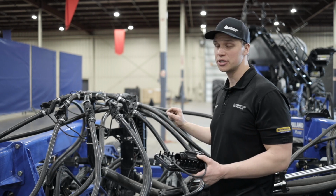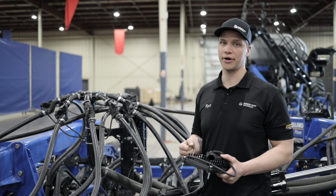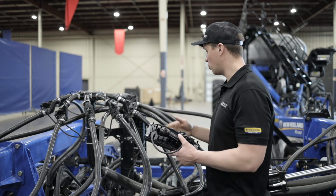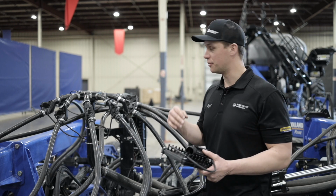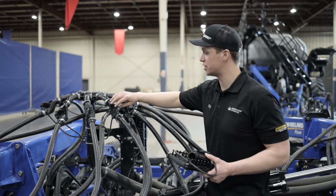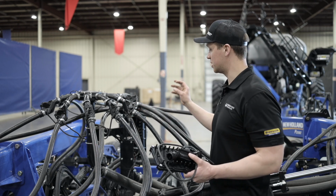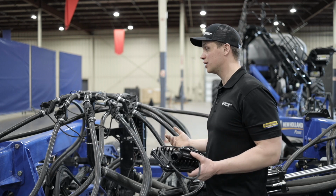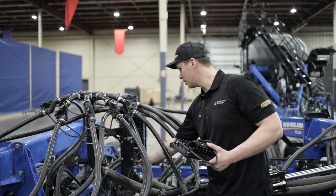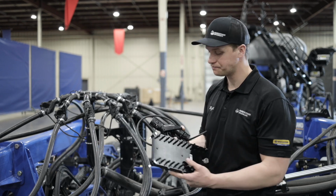There are 2 wires that go to each ECU, a red and a black power and ground wire. So those are the only wires that are on the system, just the power and ground to your ECUs, but there's no wires from the ECU to each sensor. It's a little rubber hose that the sound will travel through. And then the ECU will send a signal to your iPad. So it's a wireless system other than the power and ground, so it's easier to diagnose if there are issues.